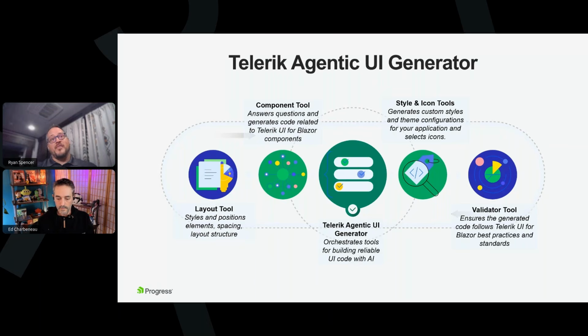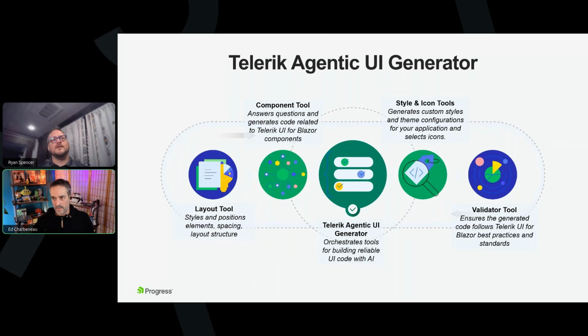And with MCP, we can connect directly to the docs. And Telerik is a bit more advanced than that. They're connecting you to the real world docs. They're connecting you to examples, best practices, and I think you can go from there. It's just a real helpful tool to line you up, get you down the right path.